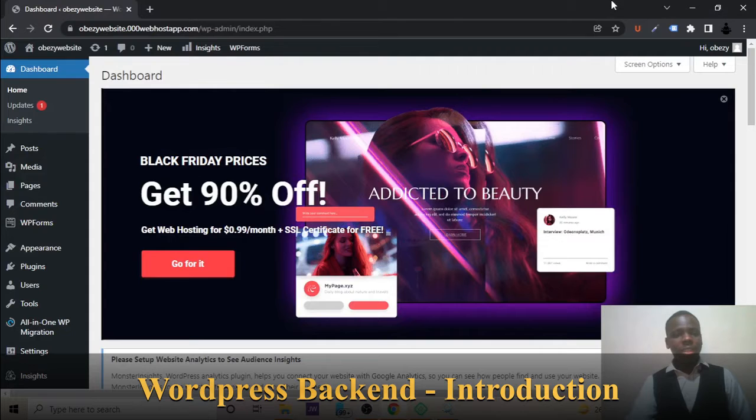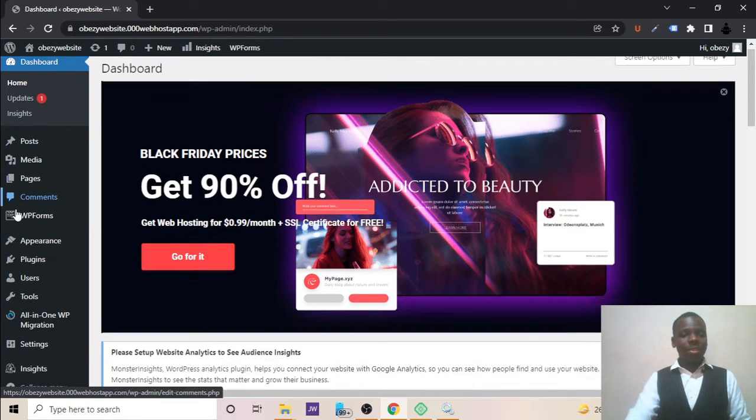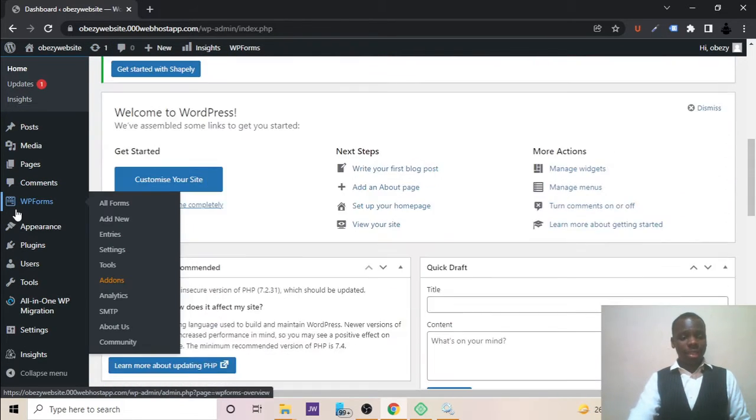So I created a site on 000webhost.com, and I have a brand new install of WordPress, and let's look at it. There was this one thing about switching from the front end and the back end. If you are at the back end, you can easily go to the front end. If you are at the front end, you can easily go to the back end. That's what the back end, or the dashboard, looks like.